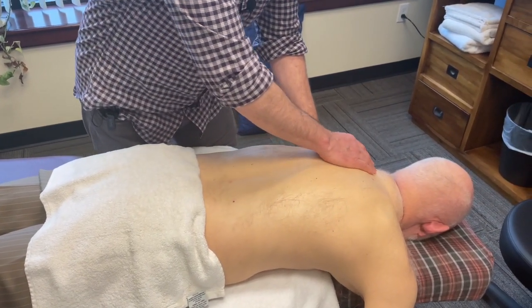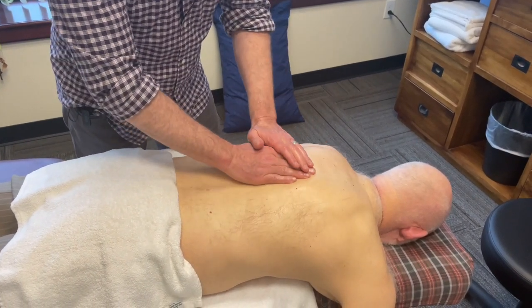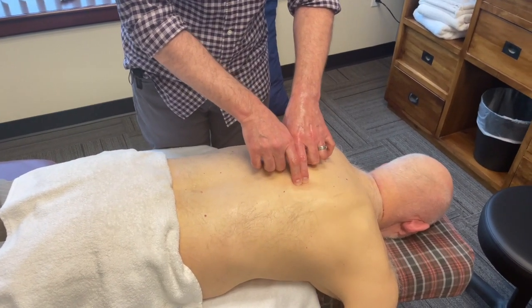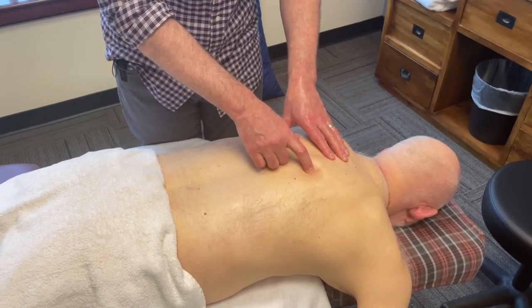And so we cannot correct the scoliosis, but we can work with the flexibility of the spine. We can work with the flexibility, pliability, and mobility of the myofascia. That's a big part of what I'm always doing. So I'm still assessing here.